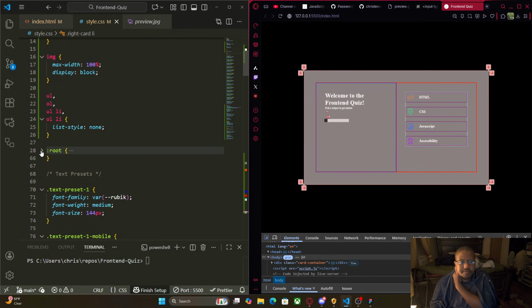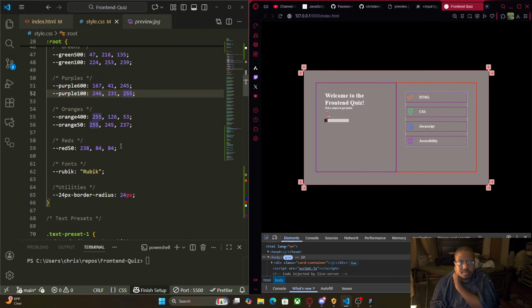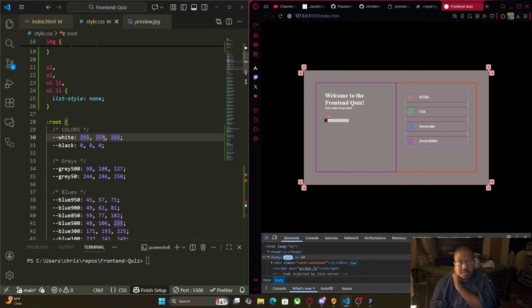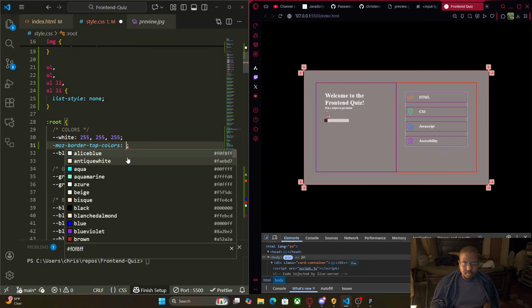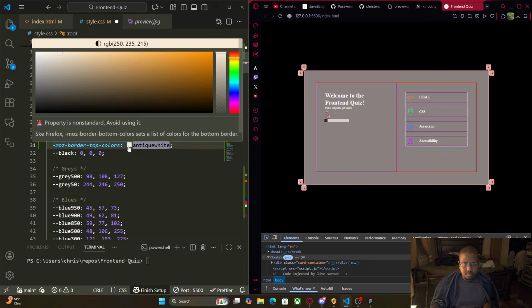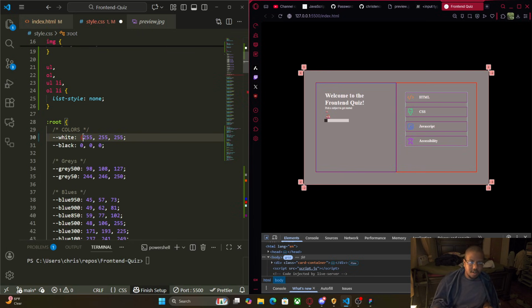Where did I put them? Right here. These aren't showing the colors for some reason. Oh, shoot. So now I got to go back in and wrap these in RGBs. Actually, let's do this.